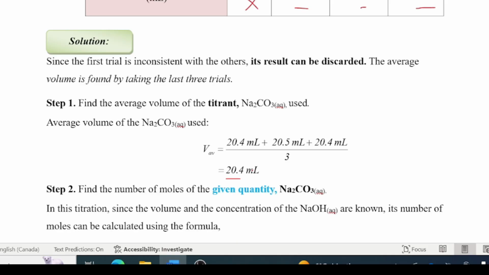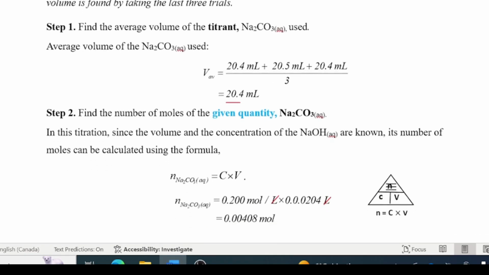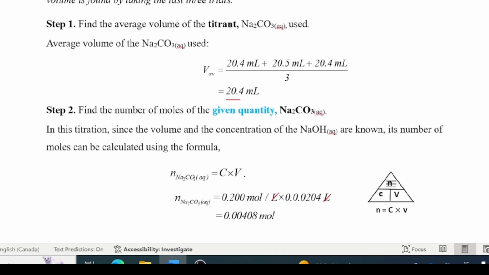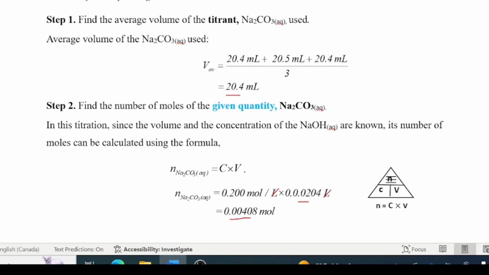And divide that, of course, by 1,000 to get its volume in liters. See, divided by that, you get that's the volume in liters. Number of moles of sodium carbonate used is equal to C times V, and you get that number of moles there. Balance the equation of the reaction between sodium carbonate and HCl to find your mole ratios.